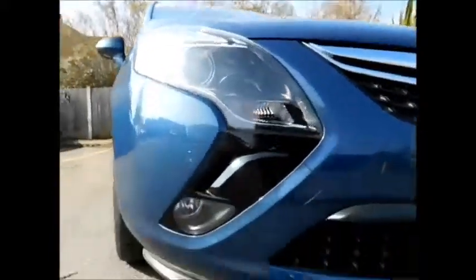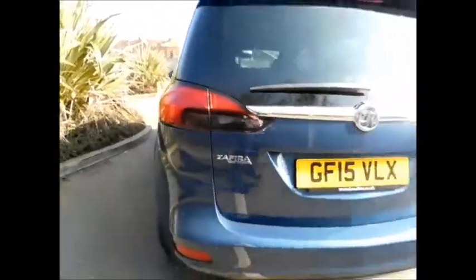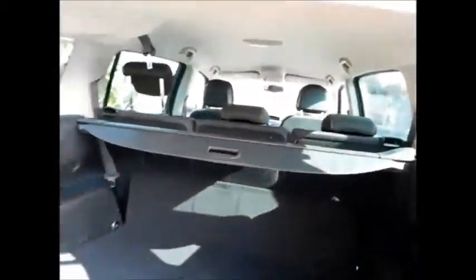Looking at the front of the vehicle, this car benefits from front fog lights, front parking sensors, and a lovely chrome grille from Vauxhall, along with 18-inch multi-spoke alloy wheels, colour-coded door mirrors and handles, and privacy glass in the rear. Coming to the rear of the vehicle, this car also benefits from rear parking sensors, a rear wash wiper, a high brake light, a very spacious boot, individually folding middle row seats, fold-away third row seating, and a lovely load cover.